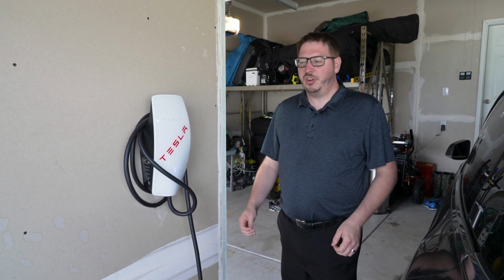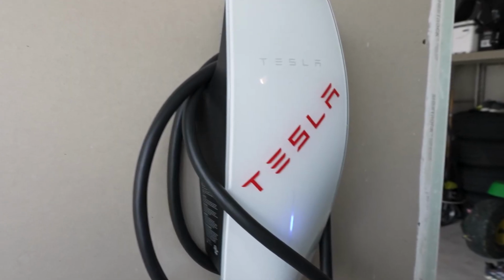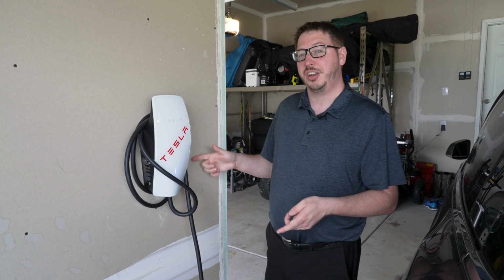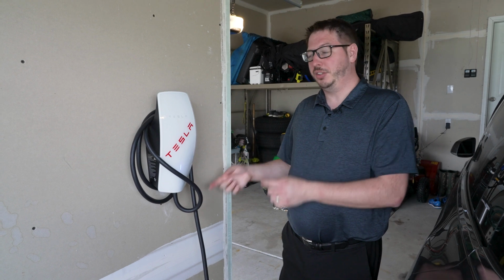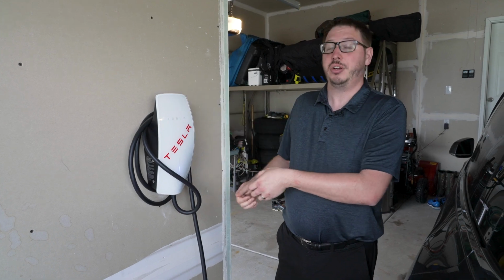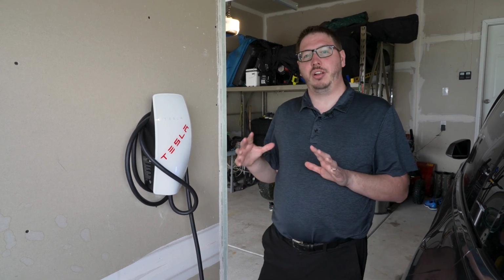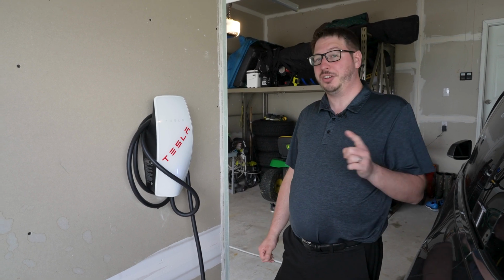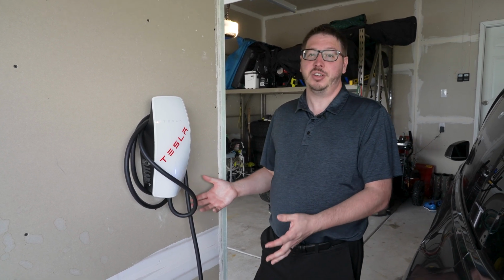Here we are out in the garage, and we've got the Tesla wall connector. Very clean install too. There's no conduit running to it or anything. They put it behind the sheetrock. So kudos to the electrician that did this install. It looks great. But even if you don't have a Tesla, this is still really nice to have because you can actually replace this wall unit with a different style that matches your car, or you could just use an adapter on the other end, like a Tesla tap. So even if you don't own an electric vehicle today, odds are that you or someone in the future within this household or the next owner will own an electric vehicle. So there's a lot of value here, even if you're not currently utilizing it.